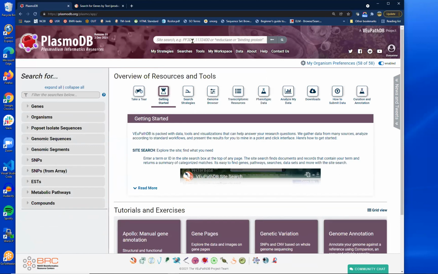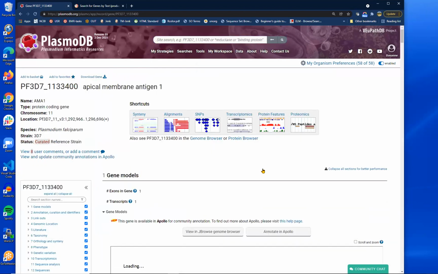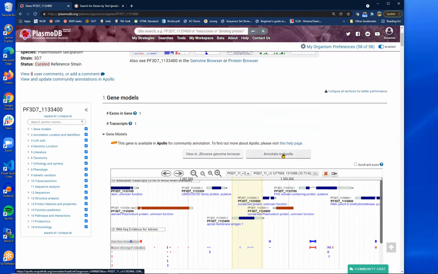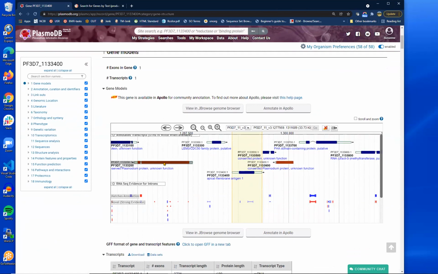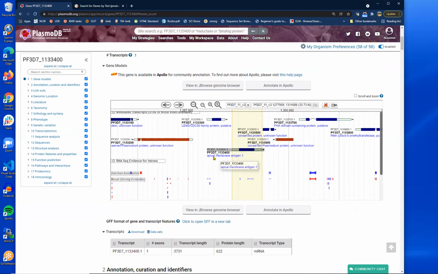Now, to understand these specialized searches and the search strategy system, I'd like to emphasize the different data types that we have. That's best shown on the gene record page. Here I am at PlasmaDB on the gene page for apical membrane antigen, which compiles all of the database data for this single gene. It's essentially a categorized list of data. From the genome sequence and annotation, we know the gene structures, introns, exons, UTR regions. We know the genomic location, and these are all coordinates on the genome. So this information comes to us in the form of numbers, if you will. Many of these genes have product descriptions, which is information in the form of text.